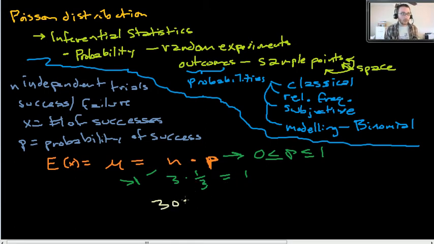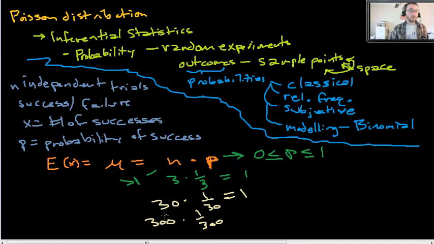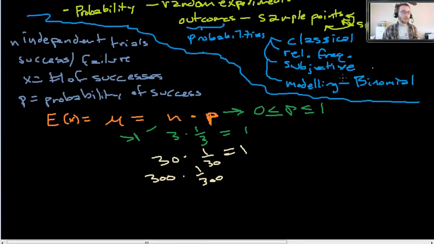But the same thing would happen if we did 30 times 1 over 30, right? That would also equal 1 on average, right? Same thing would be true if we did 300 times 1 over 300. Now these probabilities start getting unwieldy, though, and these n's start getting unwieldy. Partly because we're going to be doing factorials, but partly just because in practice, when we start talking about 300 independent trials, it's a different circumstance. That's not to say that the intuition isn't similar, but it's a different circumstance, right? Because you're probably not flipping a coin 300 times, right? Particularly when we talk about, let's say, 3 million times 1 over 3 million, right?